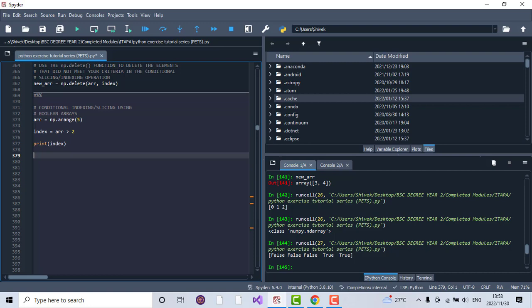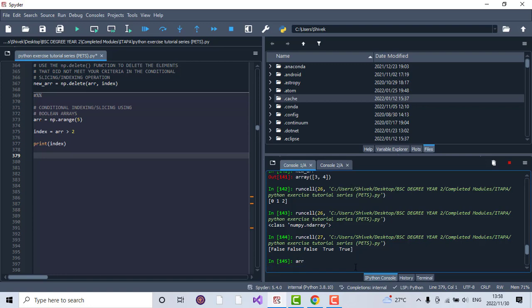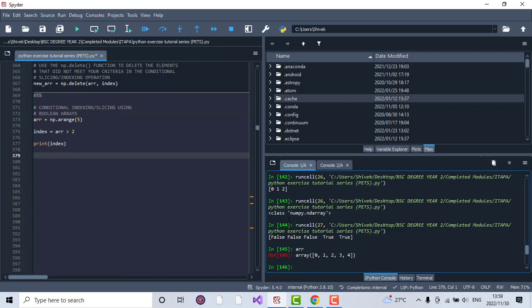And as you can see, we have an array containing a list of booleans, and these booleans tell us the answer to that comparison for each element. I've just printed out the array itself, and here we have the booleans. So essentially what broadcasting did was look at 0: is 0 greater than 2, false.